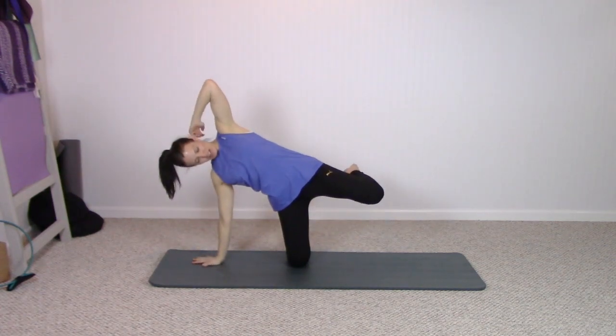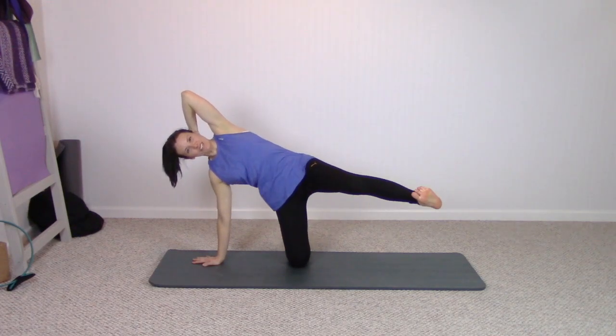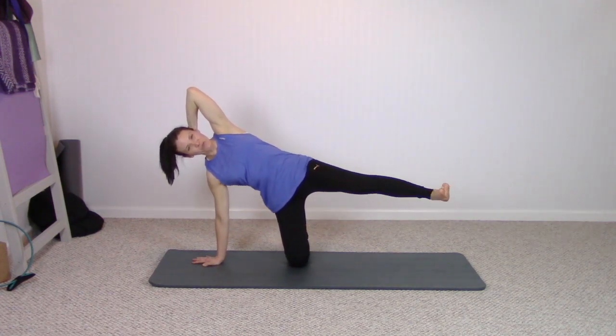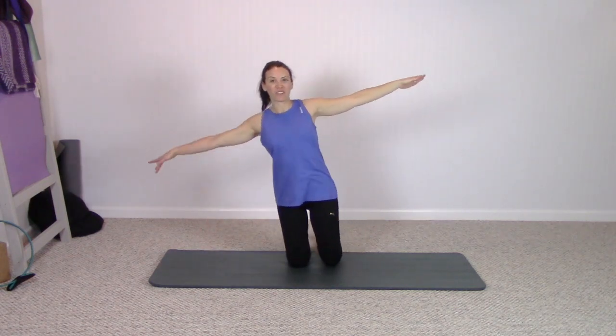Opposite hand comes down. Free hand behind the head. Extend the leg. Here we go. Front, front, pull back. Front, front, and back. Two. Just one more time. Very nice. We'll keep practicing that one in future classes.